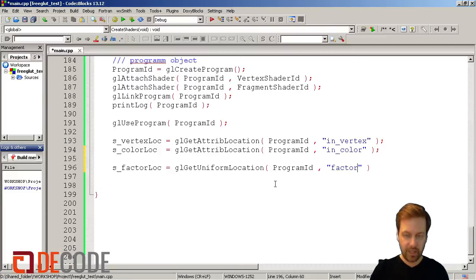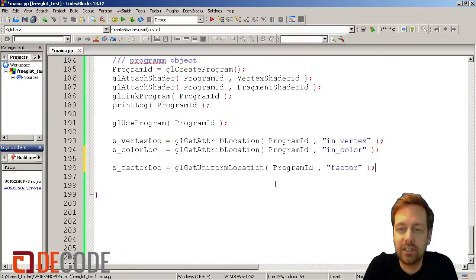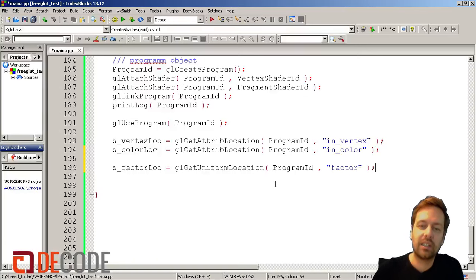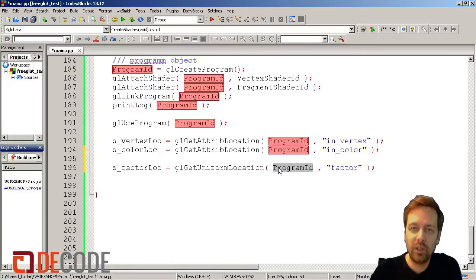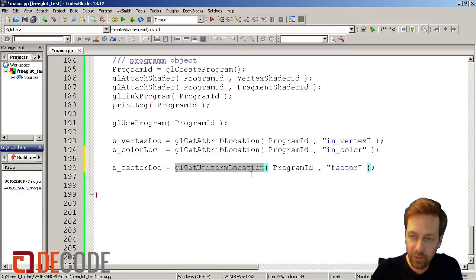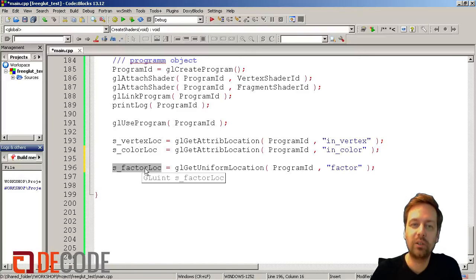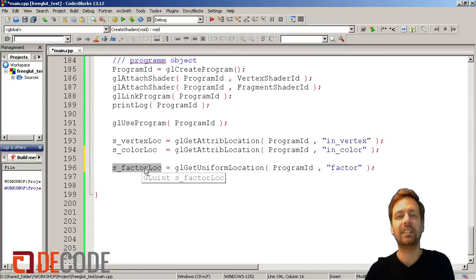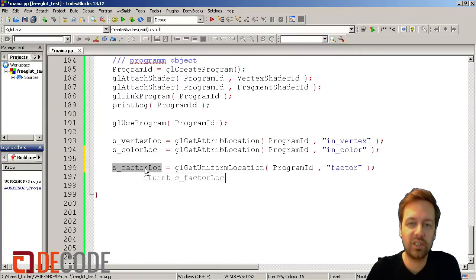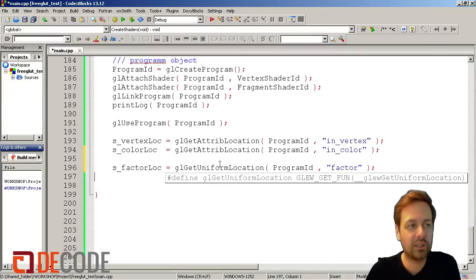And my variable is called factor. So again, look into this program, look for a uniform with this name, get the location of it and store it into my global variable inside my application, so I know how to send data to this uniform inside the shader. But you see the syntax going along with the attribute location is quite the same.